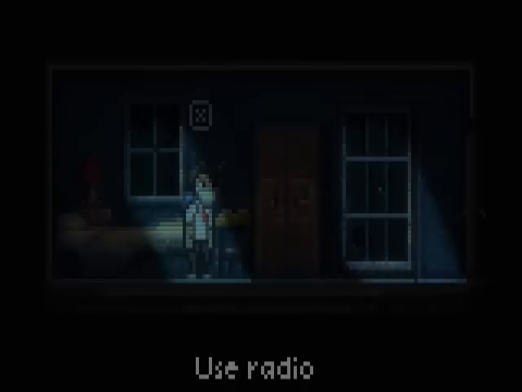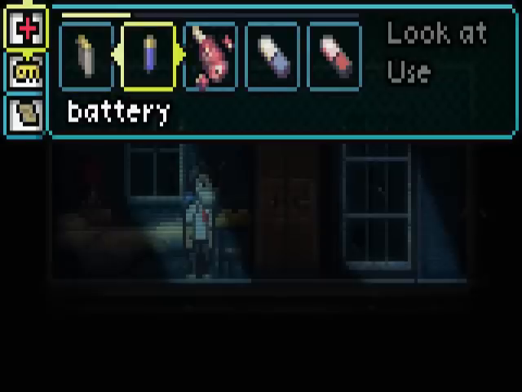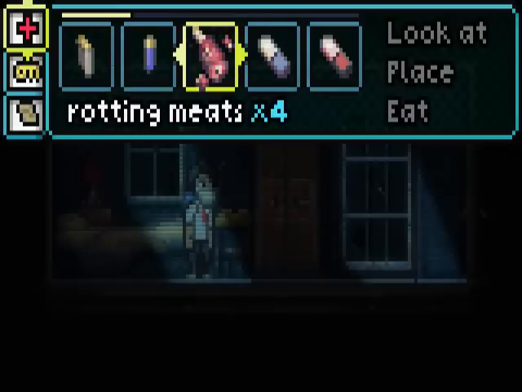Now, if we just take a look here at my inventory, you can see what kind of items I've picked up so far in the game. So I picked up some handgun ammunition, which, as you might expect for a survival horror game, is a pretty limited and also important resource. Battery for our flashlight, rotting meats. We could eat those, but that probably would not be good for our health. We're going to use those probably to solve puzzles, more like.